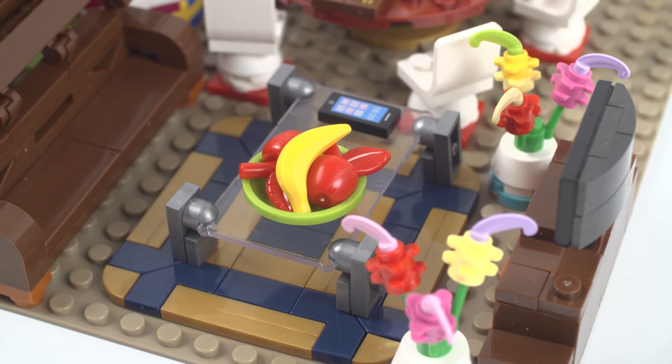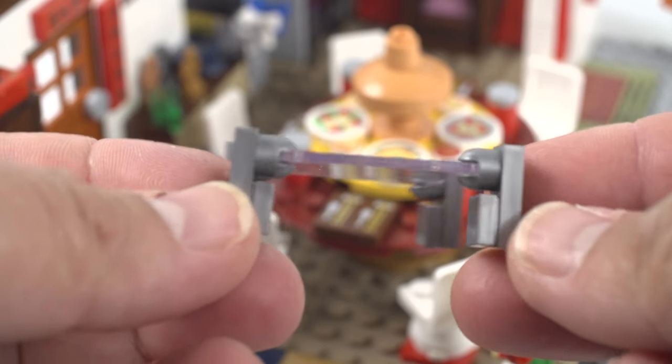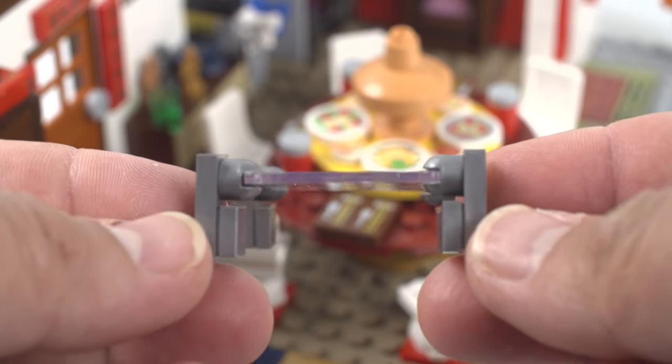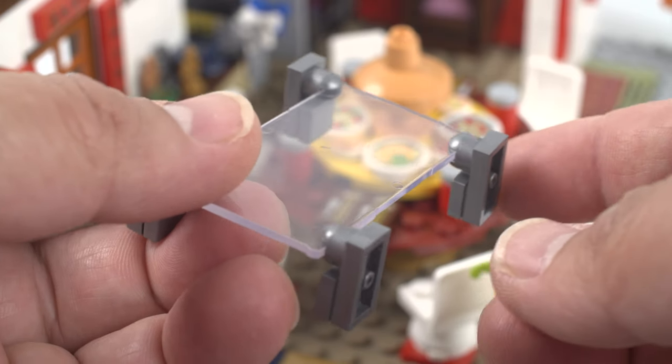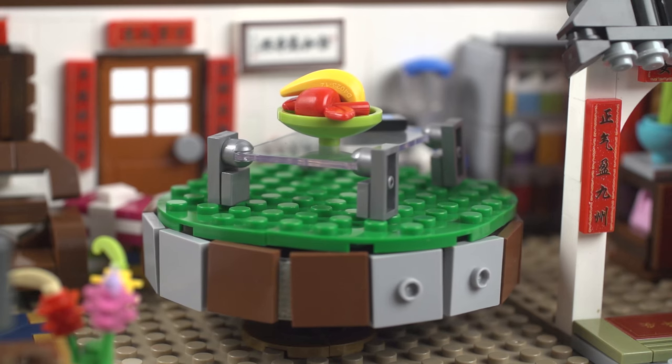This table is like what I was talking about. I have never seen this done before. They used a panel and they stuck it into these joystick pieces. And is that an illegal technique? You guys tell me. But how hilarious is that? It genuinely looks like a real table.